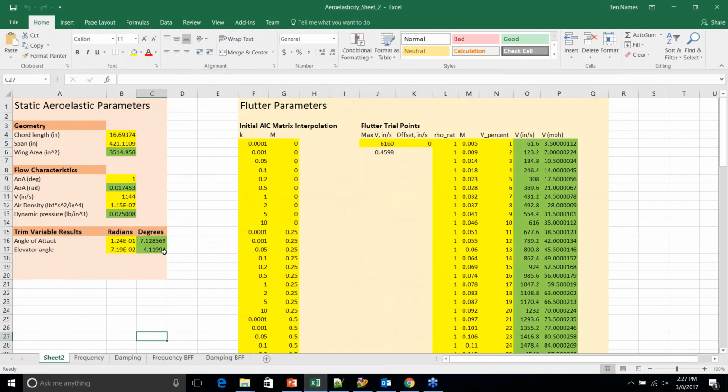So if we translate that into degrees, which we all understand, this means we have an angle of attack of about 7 degrees and an elevator angle of about -4 degrees, okay? So these are relatively reasonable deflections that I don't think would surprise too many people. And it's great that we were able to get this information, providing very high-level numbers and then allowing Nastran to dig through the dirty work.